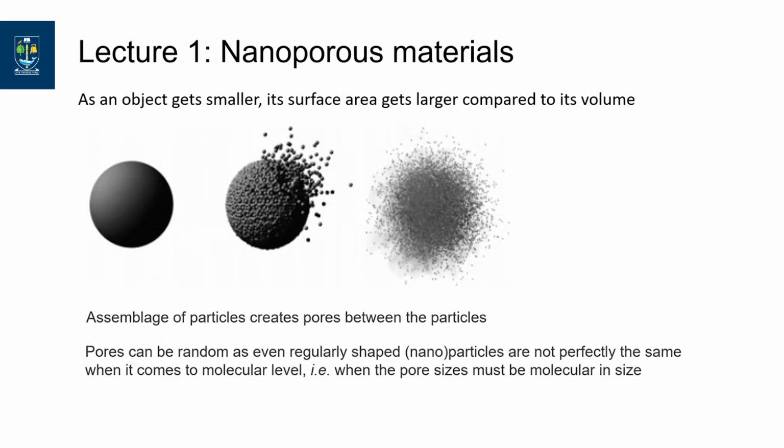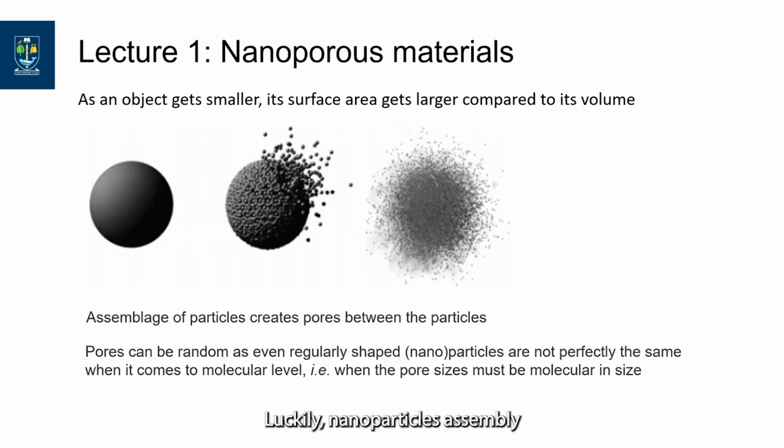Assembling or consolidating nanoparticles in tighter agglomerates will produce a range of voids and shapes between the nanoparticles. We will generally call them pores. And as it is a nanomaterials course, we will be talking mostly about nanopores. Sometimes it is very difficult to control the size and shape of nanopores created by using nanoparticle agglomerates, especially when it comes to nanopores of just 1 nanometer.